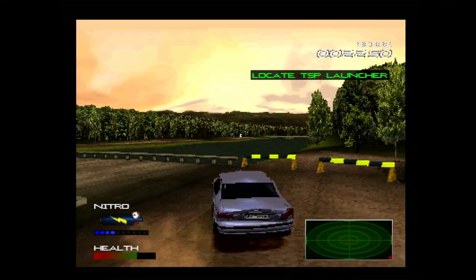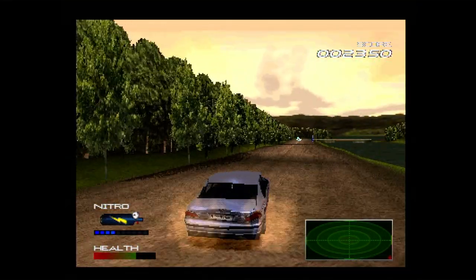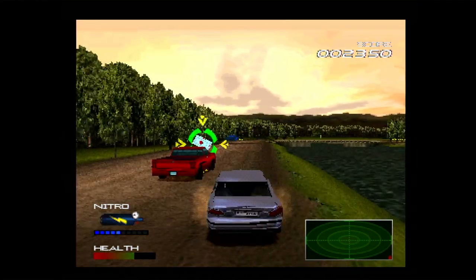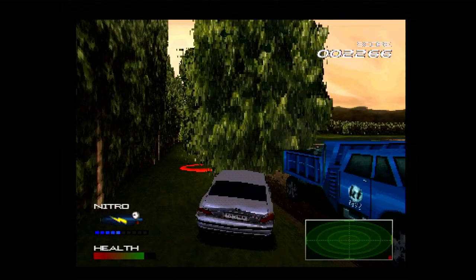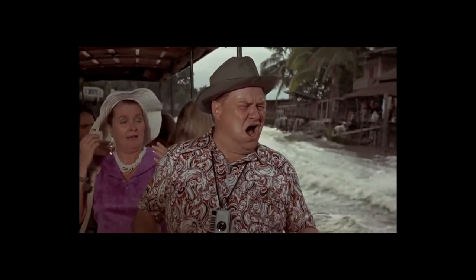Halfway through the level, we get patched into the local police radio, and the sheriff responding to the mortar fire, speeding sports car, and apparently a kidnapping, is none other than J.W. Pepper, in all his redneck stereotypical glory. We haven't seen him since The Man with the Golden Gun, and it's a great callback.